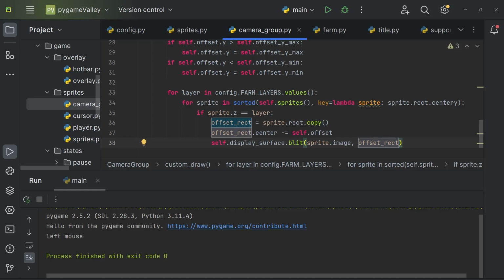So that should move everything with the player. When we move the player, it moves the position of the sprites.